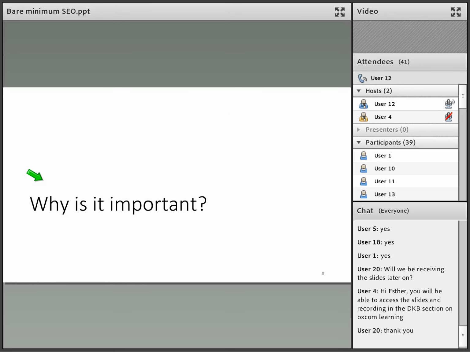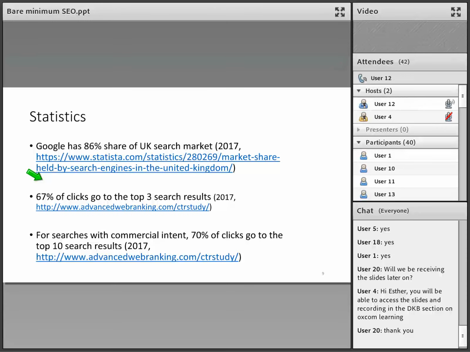So obviously, SEO does take a lot of resource investment, in time and in money, either paying somebody for their time or the salary you get paid for using your time. So why is it important? If you're trying to sell this to a manager, for example, or senior management, or if you are a consultant yourself and you're trying to let a client know why they should bother about this? It may seem obvious to us, but some of these figures are very useful in helping people realize why it's worth the investment into SEO.